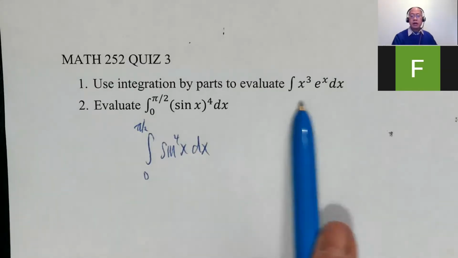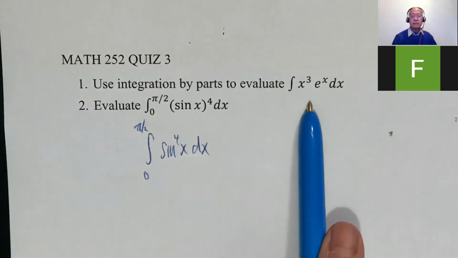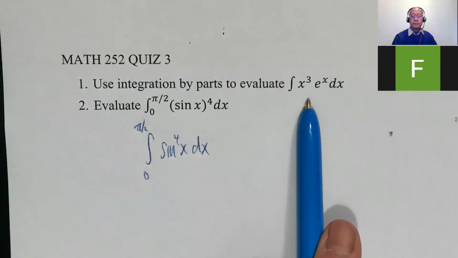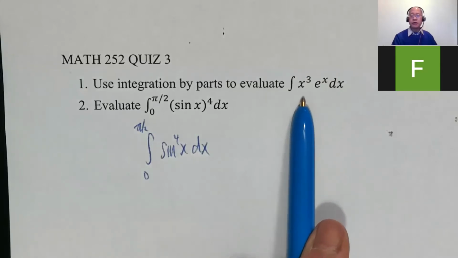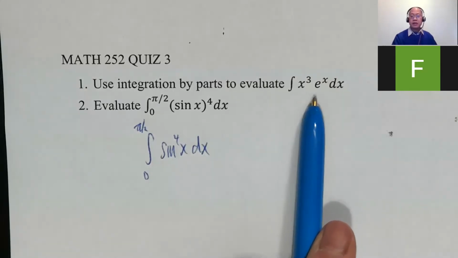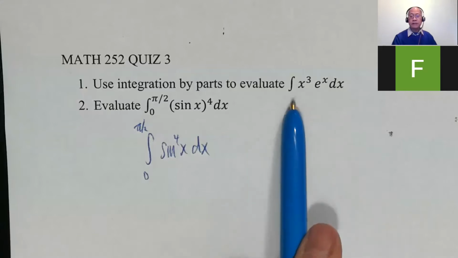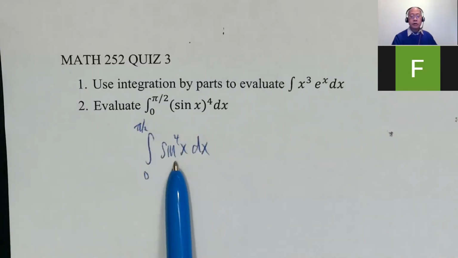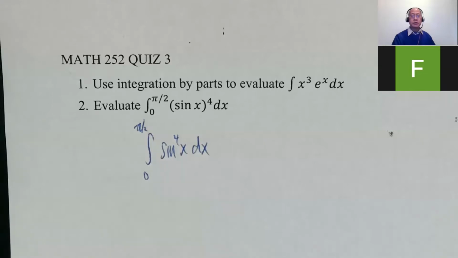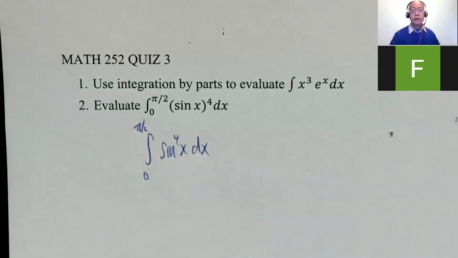Okay, so my hints are, you have to integrate this by parts 3 times. And the first time you get it down to x squared, it's not only x squared, there's going to be some other stuff with it. And the next time you get x with e to the x, and not only that, but there's some other stuff. And then you have to do it again to just get e to the x. And to integrate sine to the 4th, look at what we did for cosine to the 4th and do something similar. So that is the quiz, due 11:59 p.m. tonight for everybody. Just email me as usual.